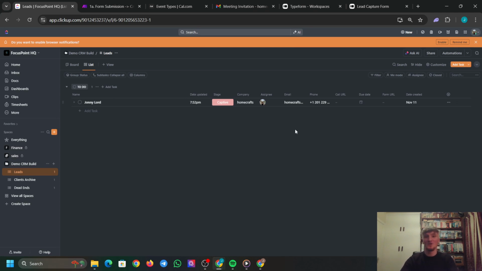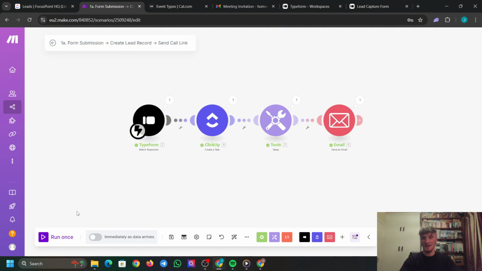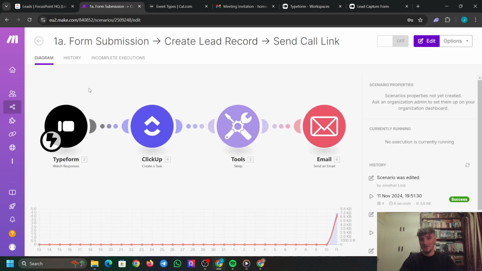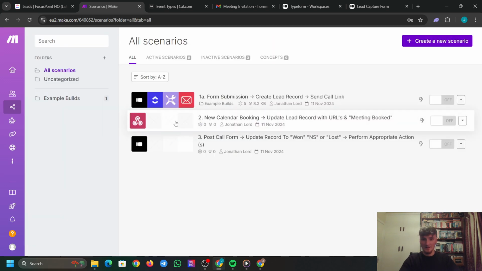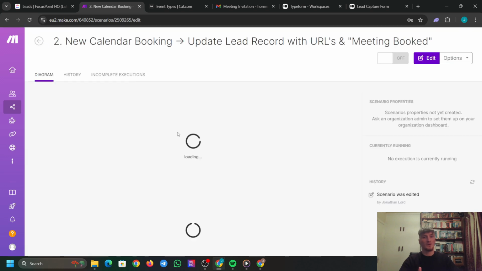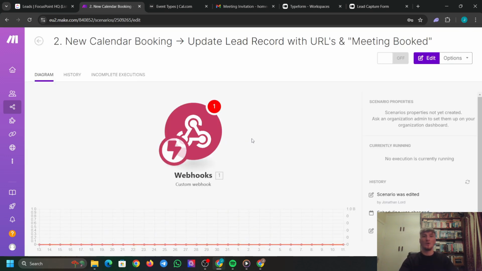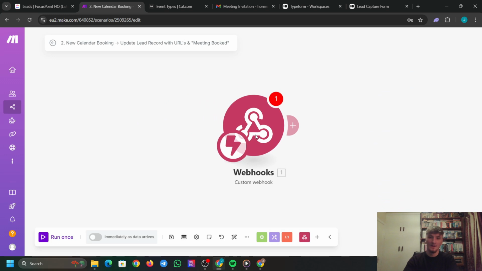So now we're going to move on to our second automation, which includes the cal.com webhook. So now we're going to go back to Make. We're going to make sure that we save this, because remember to always save, by the way. We're going to come back and now we're going to go to new calendar booking, update lead record with URLs and meeting booked. So essentially what we're going to do now is build a webhook that shoots over from Cal to make.com.